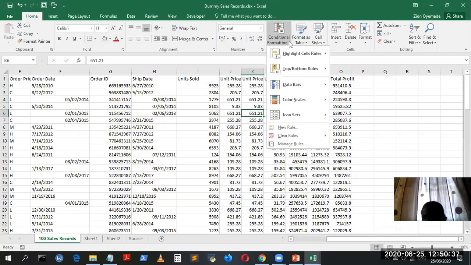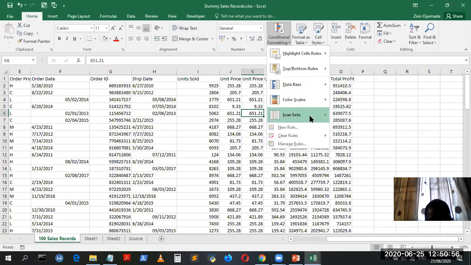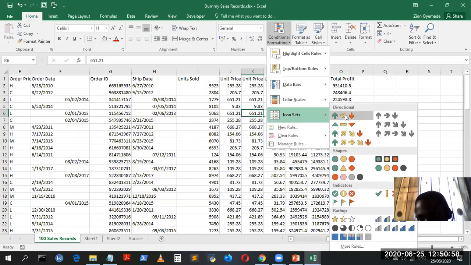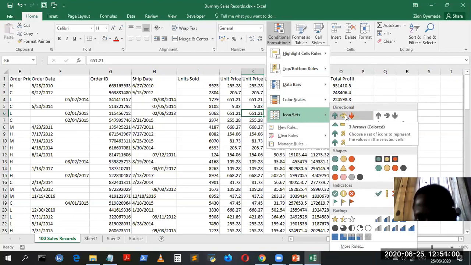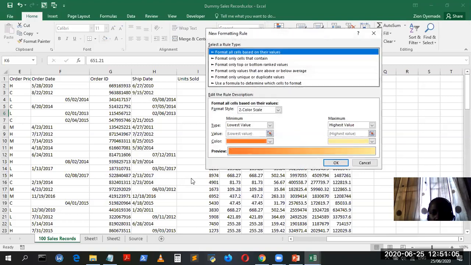Okay, sorry. So you can also apply the quick formats here, or you can create your own new rule.